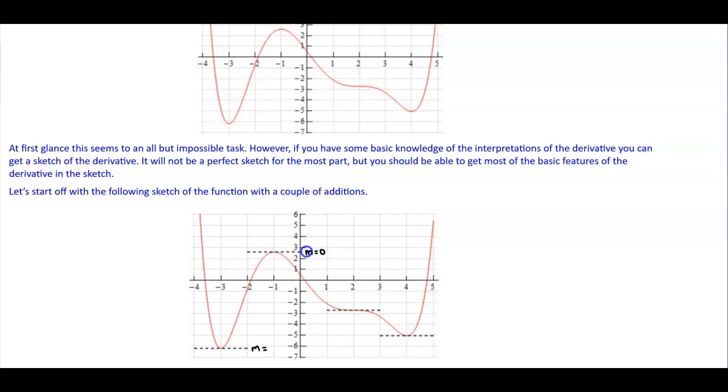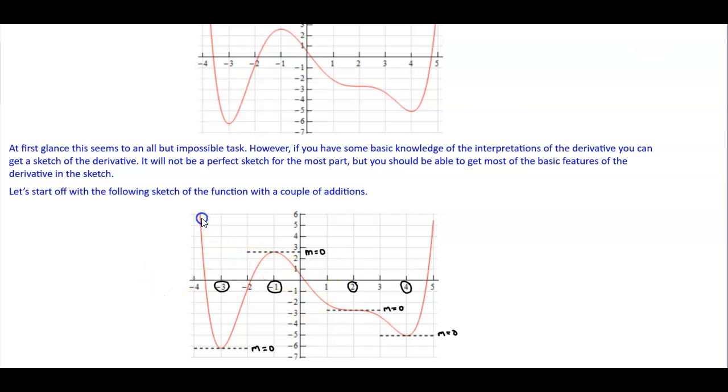So here we have a slope of 0. Here is a slope of 0. Here is another slope of 0. And here is another slope of 0. Okay, so now at what values of x is it showing that it has a slope of 0? Well, here at negative 3, we can see that it has a slope of 0. Okay, at negative 1, we also see that it has a slope of 0. And then here at 2, we have a slope of 0. And then again at 4, we have a slope of 0. So, again, here are our slopes.